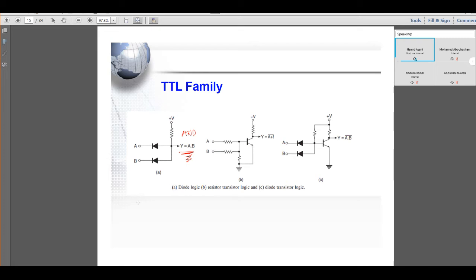All the time, the number of combinations made from the number of inputs is 2 to the power of that number of inputs. For our case, A and B, it will be 2 to the power of 2, which is 4. So we have 4 combinations to be made using those two inputs. We have A and B, and there we can make our combination. Usually we start from right to left.